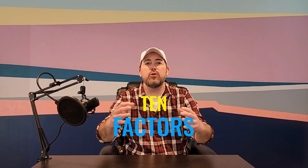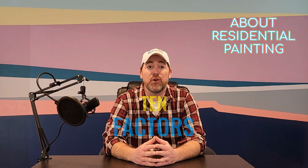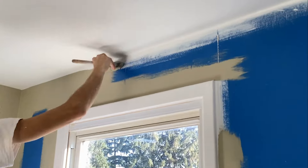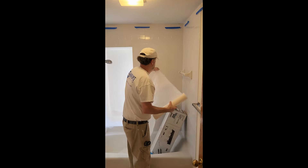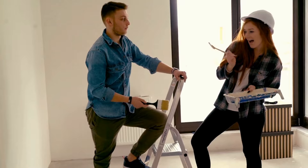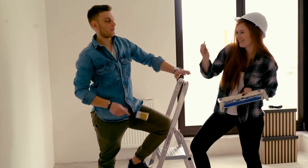What are the 10 major factors you need to understand before undergoing a residential paint project? Are you considering a residential painting project but you don't know where to begin? You want to know what to expect, what you're getting yourself into? Whether you're considering a do-it-yourself project or you want to know more about the possibility of hiring a painting contractor, stay tuned because this video is definitely for you.